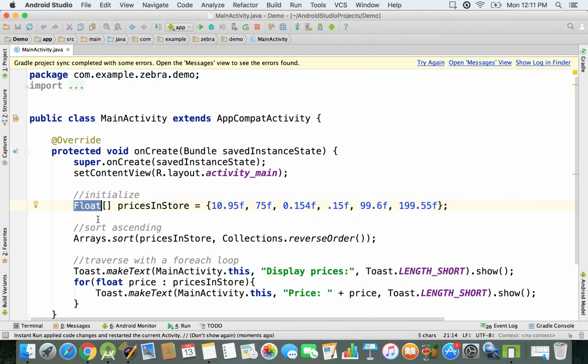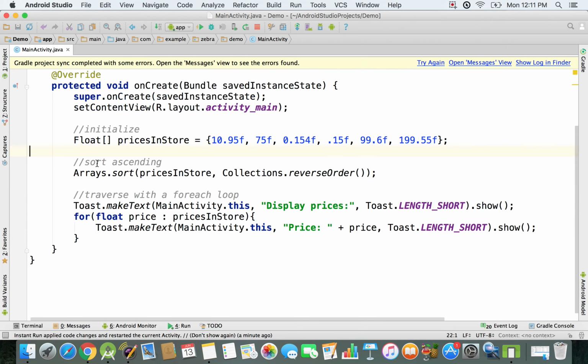There's just a wrapper class for float. What that means is that it's not a primitive type float. The primitive types are the ones that are highlighted in blue. As you can see, this one is highlighted in blue. This one is not highlighted in blue. It's just an object, and we're gonna use this object whenever we want to use this Collections library.